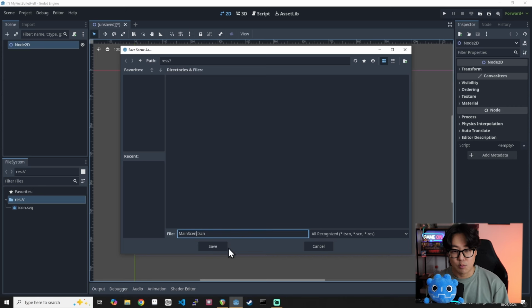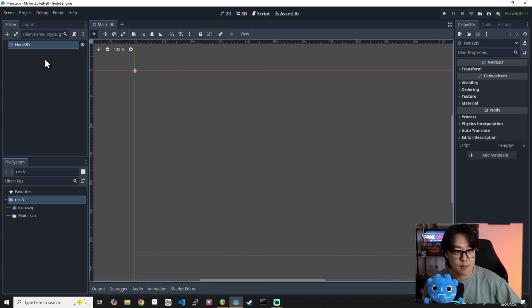So if I had main scene, it would be like main scene like that. But I'm just going to call it main. All right, we have our first 2D node scene.